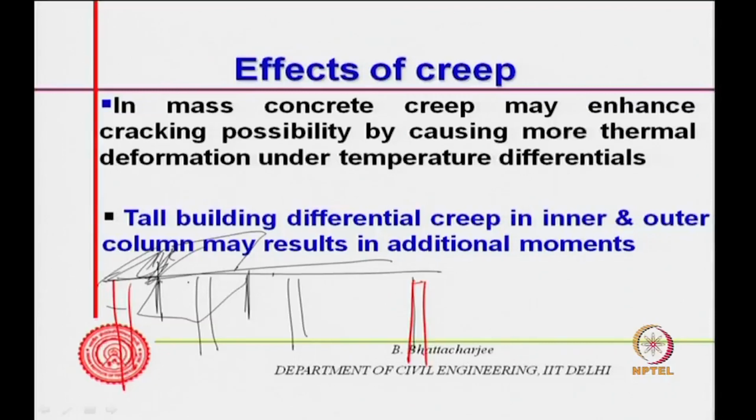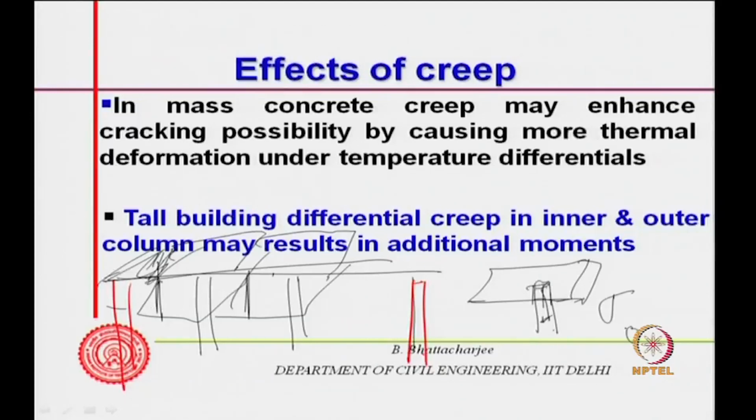The contributory area catering to inner columns would be more. So, actually it has to share. This contributory area from which the load comes into an inner column would be more, so it would have to support more, while for the outer column only half of it comes from one side. That means this is loaded at a higher level.